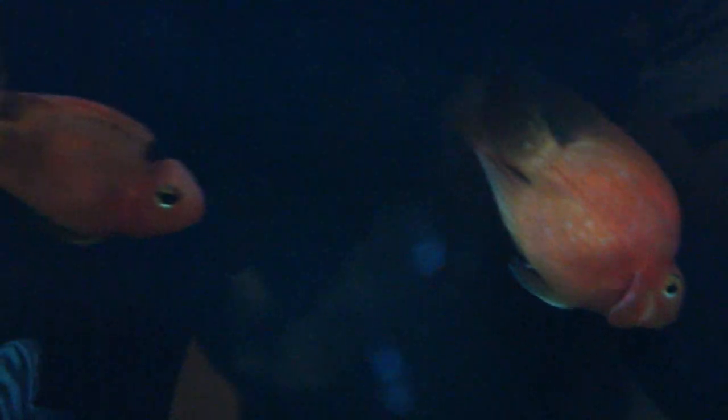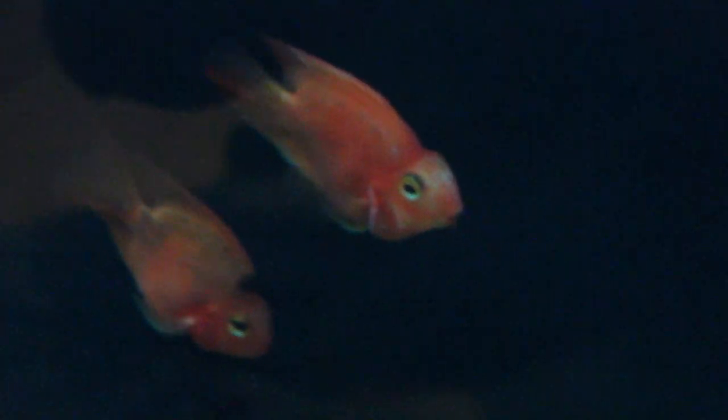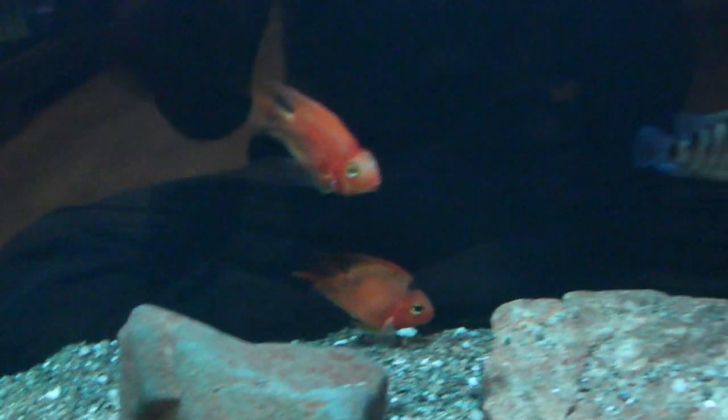Another thing that I learned about these fish is that you definitely want to be careful with choosing tank mates. These fish have a lot of bark, and from my experience they really can't back it up. They've started with so many different fish. The tilapia in the tank over there was one of the fish they decided to fight when he was all together with them, and that nearly cost them their lives several times. So they like to pick on fish that can't defend themselves. I have a pair, so they pick on fish together, and I guess they think there's power in numbers, but they do have a disadvantage when it comes to fighting. They're not fully equipped to be a fighting, self-defending fish.